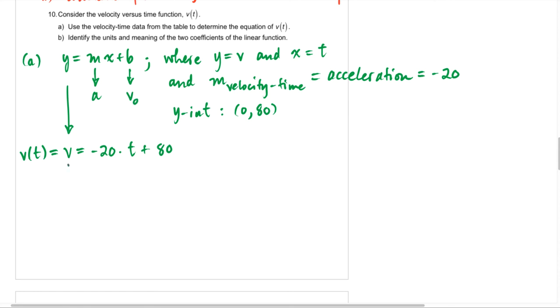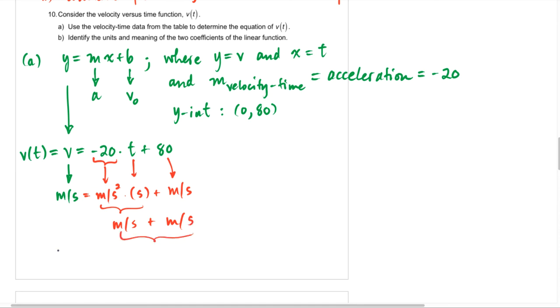So with that in mind, we have some units for velocity of meters per second. We have the units of acceleration, the -20, in meters per second squared. But then we're multiplying that by the units of time, and then we're adding that to the units of 80, which is for initial velocity. And so we're getting something measured in meters per second, added to something in meters per second, and we're getting that the units make sense. Meters per second line up with meters per second. So we have like terms, and this is a meaningful set of data or values inside the equation.